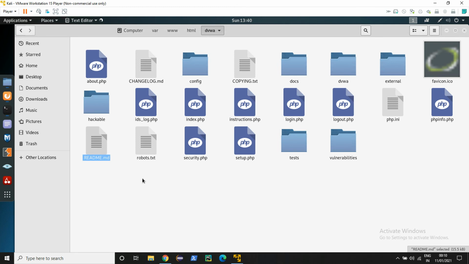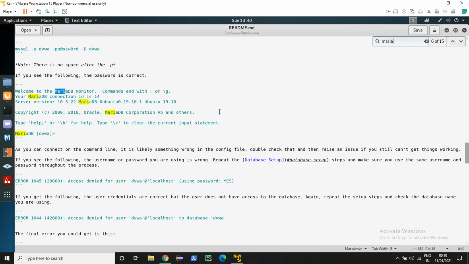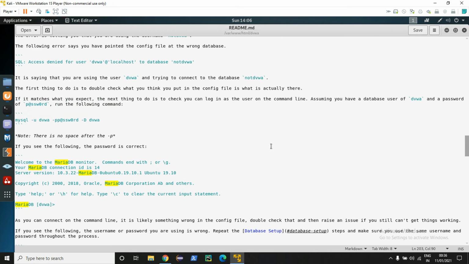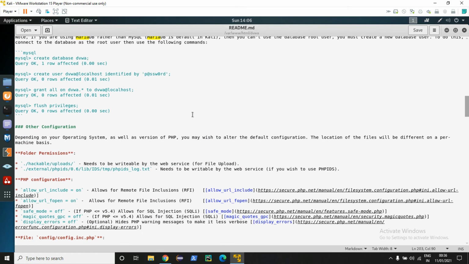Now what we are going to do is find MariaDB. Here we need to find the command. So here is the command to create a new user, that will be dvwa@localhost, and the database name will be dvwa.